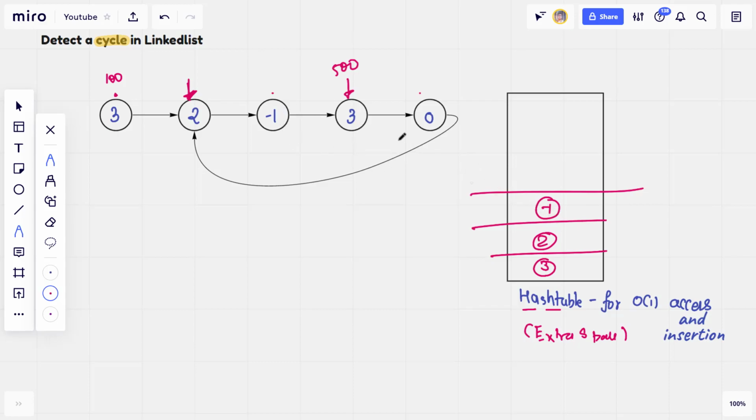Okay, so where was I? We lastly insert -1. We are now at this 3. This 3 is different. This 3 is not present here, so I'll include it. Why? Because we're including the pointer. Then I'll come to the 0. The 0 is not present here, so I'll include it. Now the 0 is next.